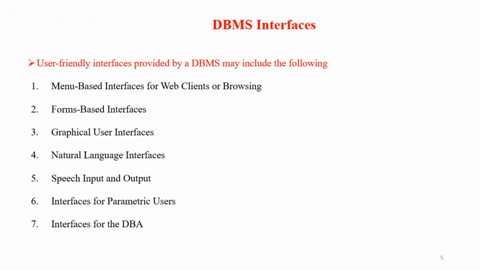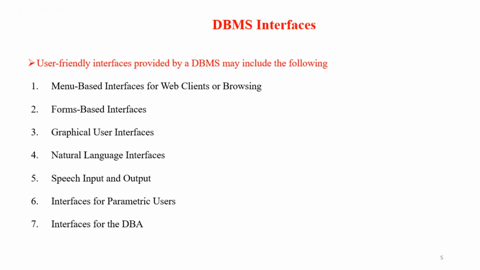The first one, menu-based interface for web clients or browsing. Here the menu will guide the user to build his own query based on a step-by-step sequence of requests. He will be selecting those sequences in a step-by-step manner as he builds the query, so it gives guidelines to the users. This query will get executed and the result gets displayed on the terminal. There is no need for the end user to remember the commands. For example, creating an email account in a browser interface is one best example of how we are using menu-based interfaces to interact with the database.